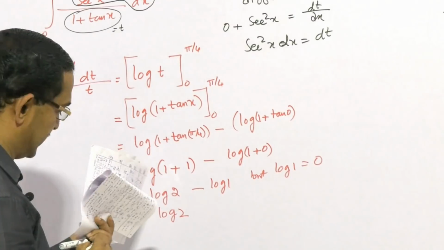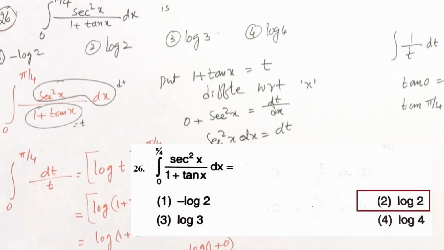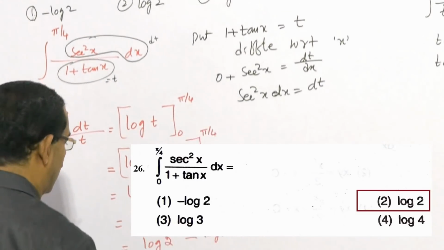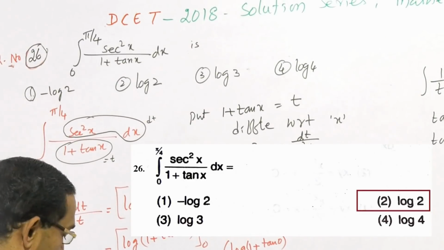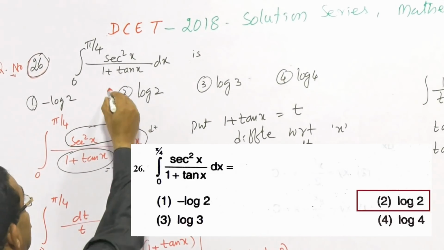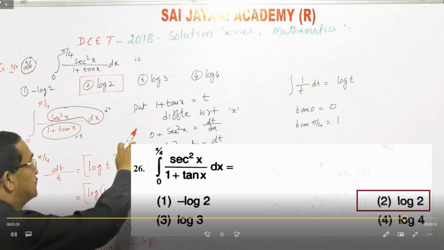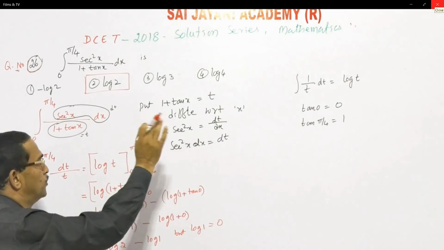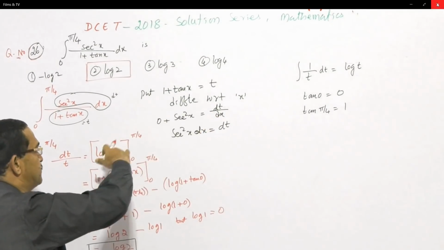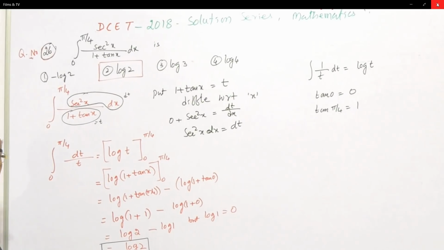So out of 4 answers, which is right, you can go for writing the answer which is right. So see, this logarithm of 2 is the answer for this problem. That is answer number 2 is the right answer, log 2. Okay, this is again substitutions. Sometimes we are supposed to change the limits also, but there is no need of changing the limits because still it is easier, therefore I can replace the variable in that form only. Okay.